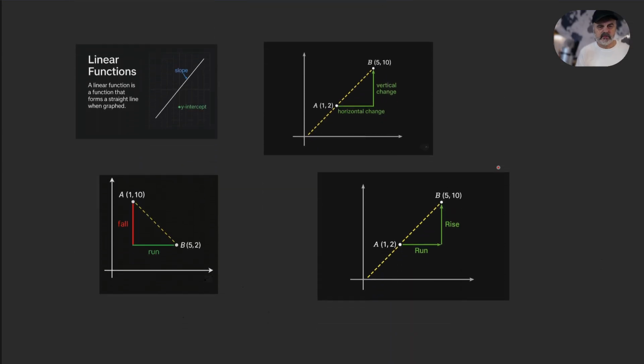So because rate of change is a part of the linear function, every time you define a linear function, you are indirectly talking about the slope, the direction of the line, and the y-intercept is the point that every linear function has to have. So from a more focused mathematical perspective of rate of change, you have point A with coordinate x is 1, y is 2, and point B, x is 5, y is 10.